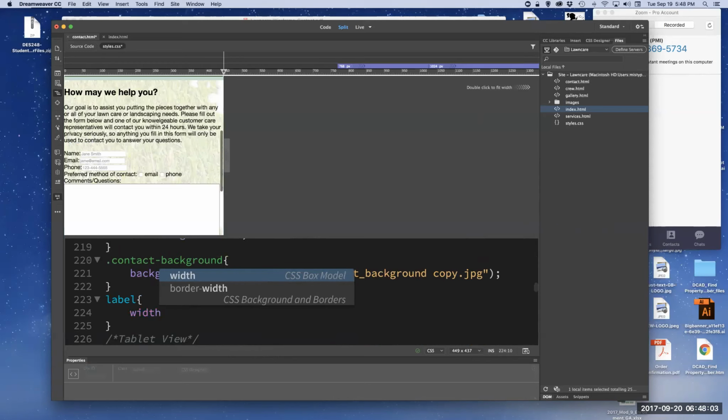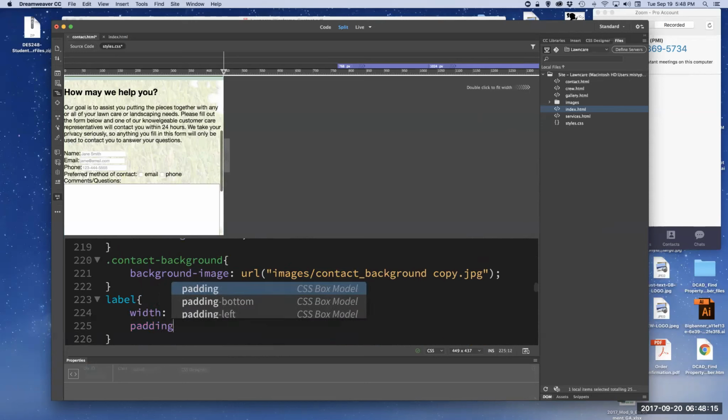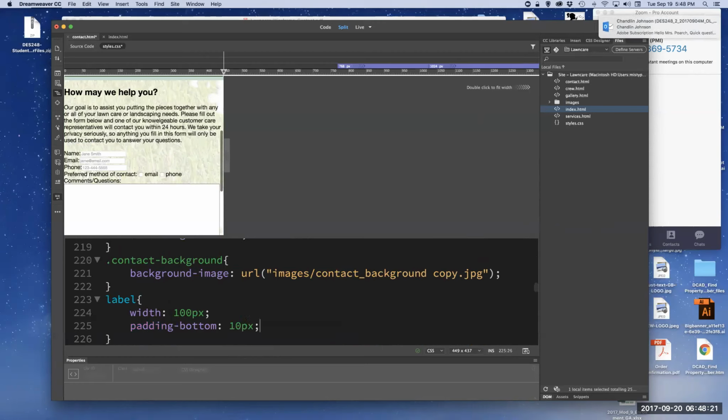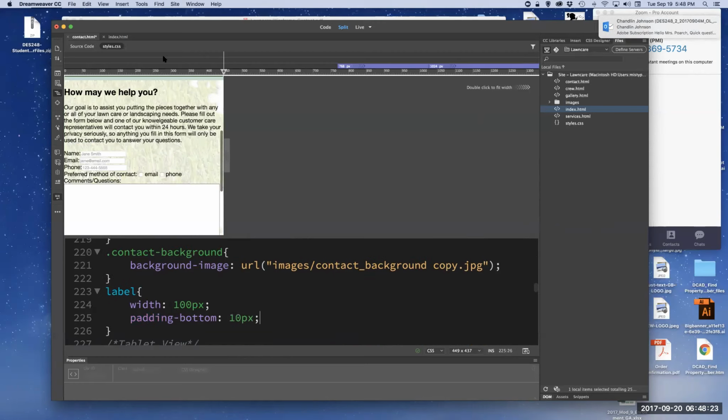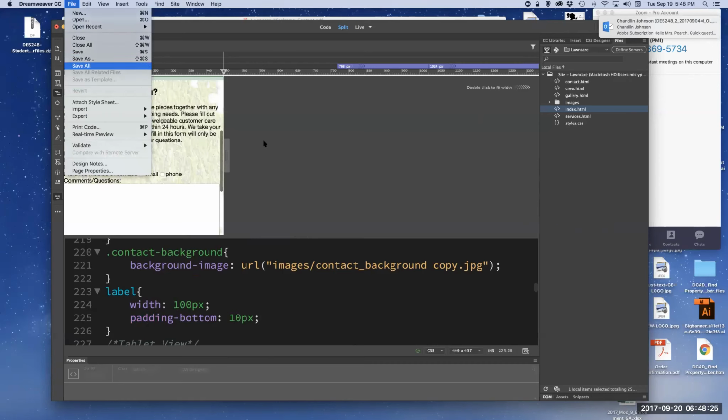And we're going to go width 100 pixels. And we are going to do padding bottom 10 pixels. See what we get. File, save all.